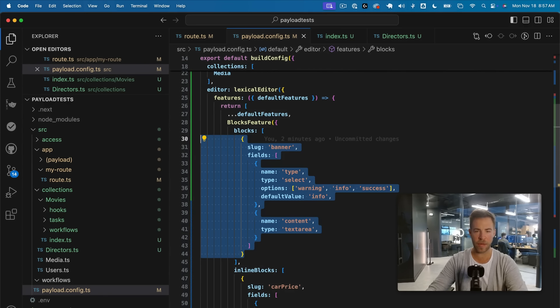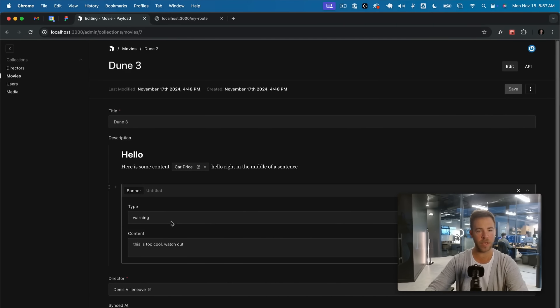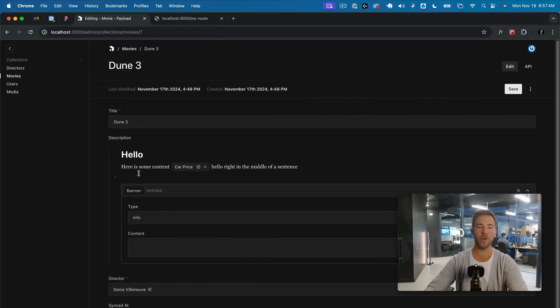Here's how much code it took to do that. The banner is the same block as anywhere used inside of Payload — just two fields: type and content. You can remove and re-add blocks, and the inline block follows the same idea: specify the field, and use it for things like a translated key or a dynamic reference. You can override these entire components with your own preview components and render your own edit button that pops out into a drawer. Imagine a YouTube embed you can preview right in the rich text for your editors — you can now do that without customizing Lexical at all.